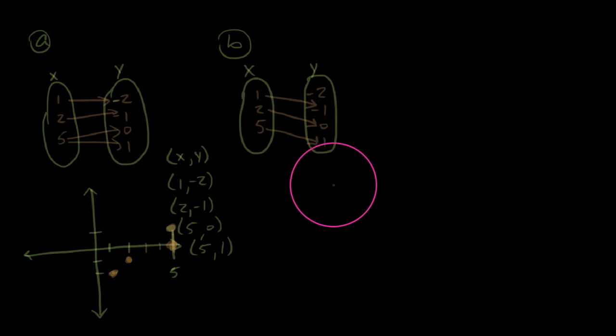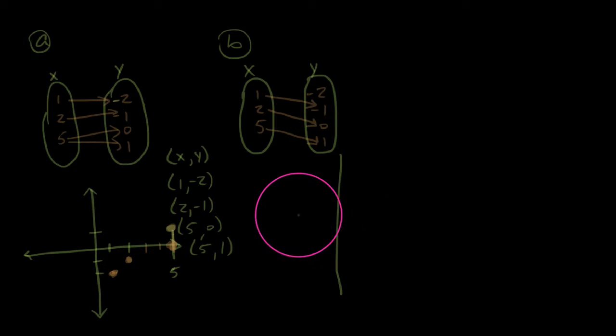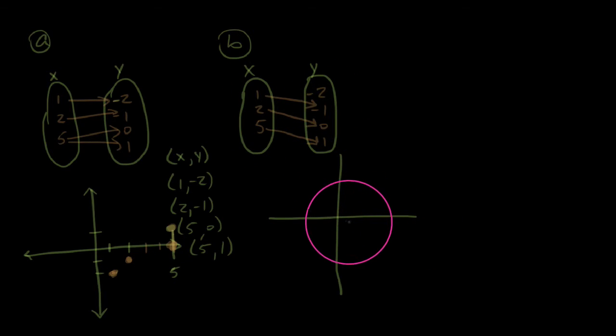If we look at this second relation now, we can go ahead and draw these number lines in again. In this instance, 1 mapped onto negative 1, so we go right 1, down 1. 2 maps onto 0, so we go right 2, up and down none. And then 5 maps onto 1. So again, out at 5, we get up at 1.